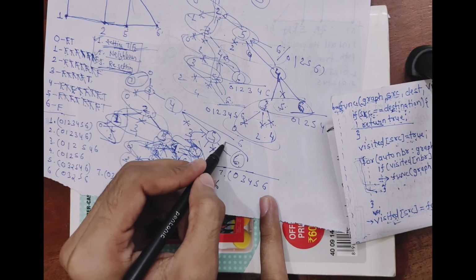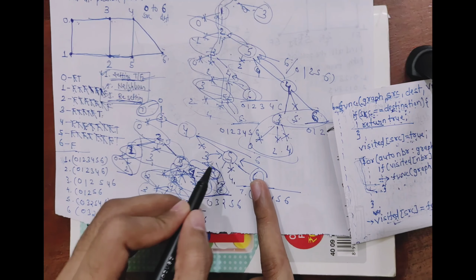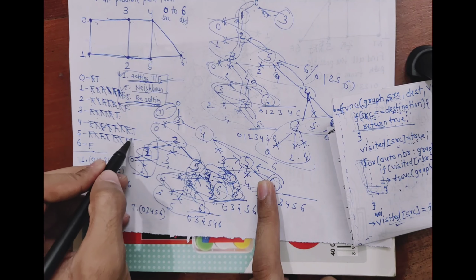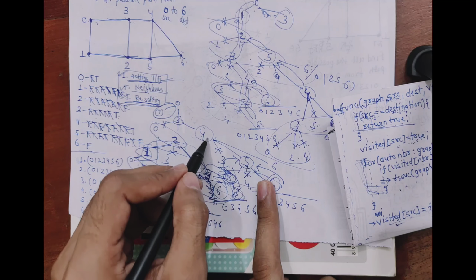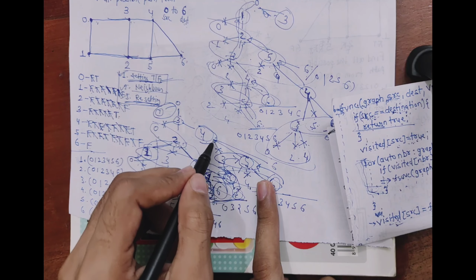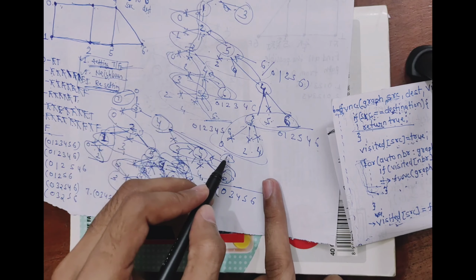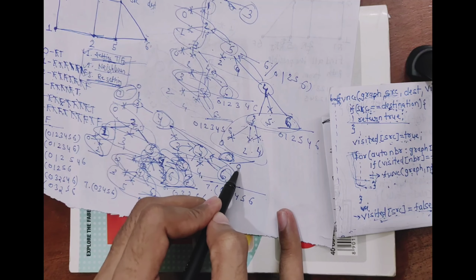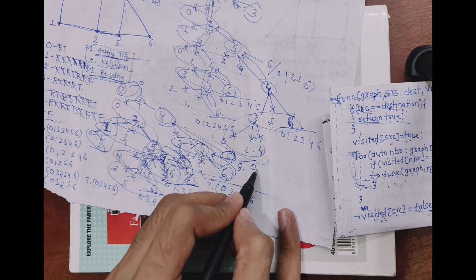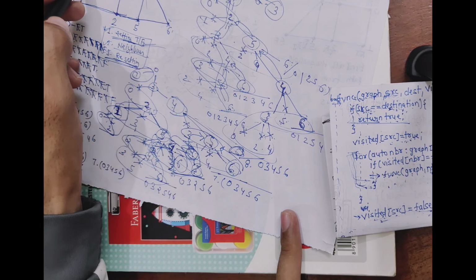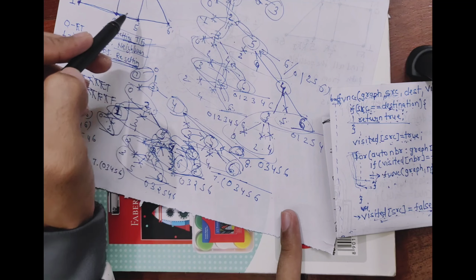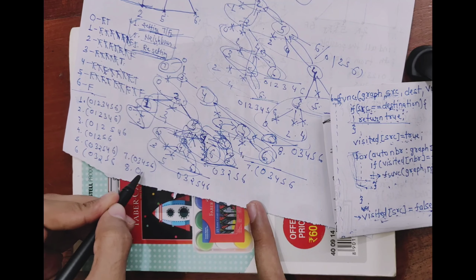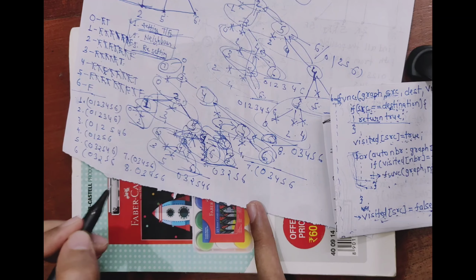Now we have to return back from 5 again. Since we are done with all the neighbors of 5, now it is time to reset 5 to false again. Now we are at this point 4. We are done with 2 neighbors. It is still remaining the third neighbor, that is 6. 6 is false, and we have to simply return whenever we get a destination. So we got our 8th path, that is 0, 3, 4, 5, 6, right?